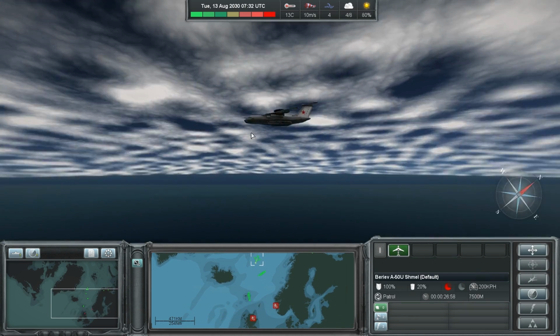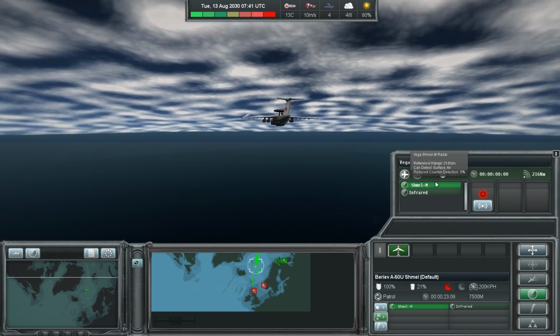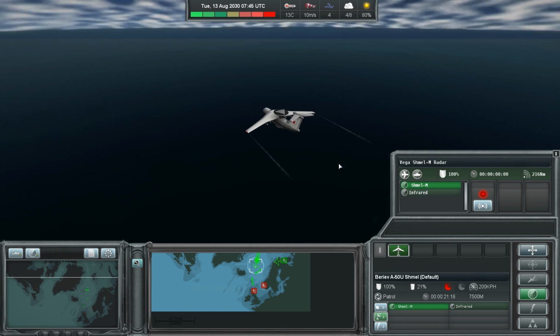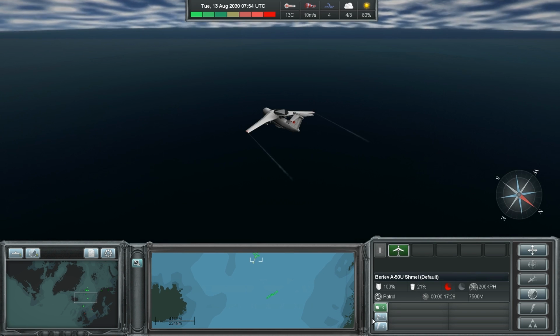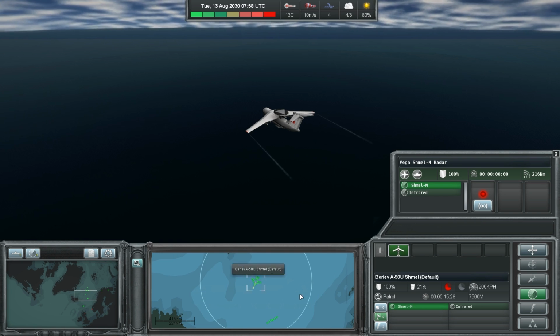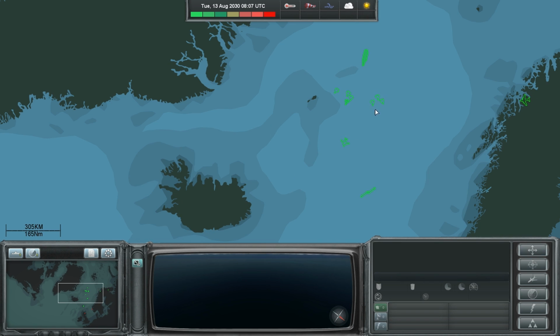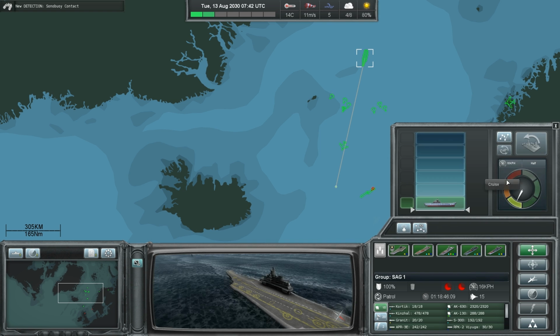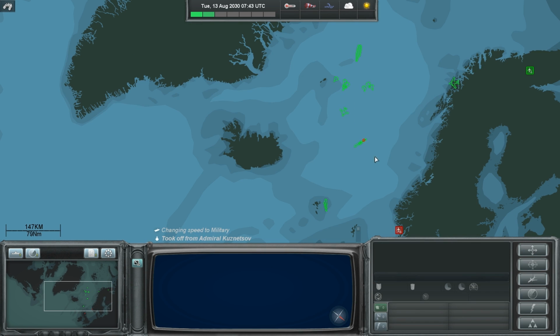I can do the risky thing, which is pretty much turning on the Schmel right now, activating its active radar system, and that will allow us to see farther on the map. You can kind of tell how far we're going to be able to see with the blue circle thingy, but at the moment it's not worth it. I'm going to wait until my air coverage actually arrives. Back at the ship, let's put that on military speed. It looks like they're dropping buoys to try and find my submarines.